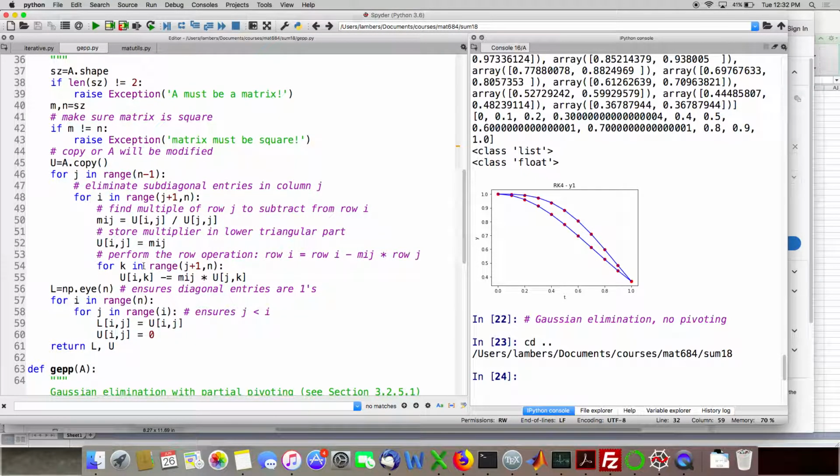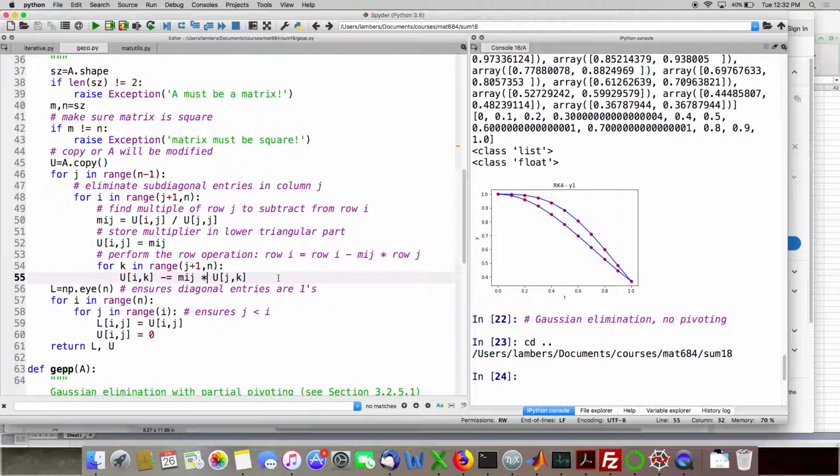Now, the row operation mathematically applies to the entire row, of course, and all entries to the left of column j are already 0, so we don't have to think about those. We don't bother with U_ij in this loop because within U we know what it's going to be. It's going to be 0 anyway because it's a subdiagonal entry. And second, U_ij is needed to store the multipliers. So that's why we don't include this in this loop.